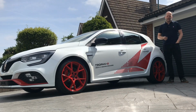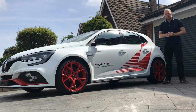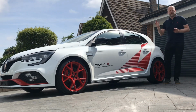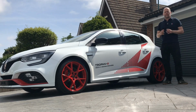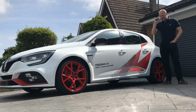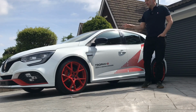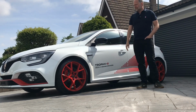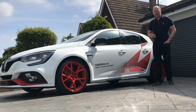Front-wheel drive hot hatchers have been going up in power almost year by year. 15-20 years ago, 200 brake horsepower was the value. Then it was 250, then 300, and now it's 350 or more. It's almost the race to the top. Build the most powerful engine, put the most powerful engine in the hot hatch. But Renault, with this 4th generation Megane, decided not to do that. Under the bonnet lies a very modest 4-cylinder 1.8 turbo, producing 300 PS or 296 brake horsepower. So, in modern day terms, it's actually a very modest power output.